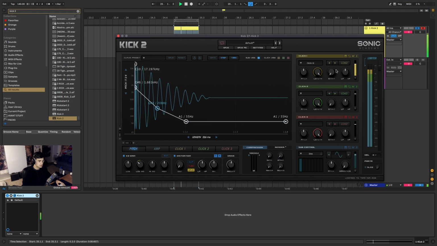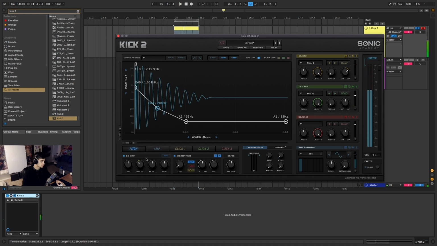Kind of like that. So then let's go ahead. Let's high pass this click a little bit. And then let's layer it with a hat. Oh yeah. Kind of like that one.